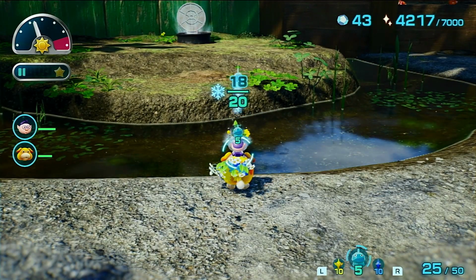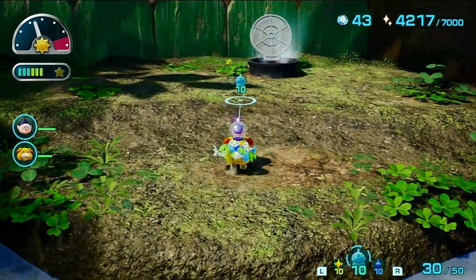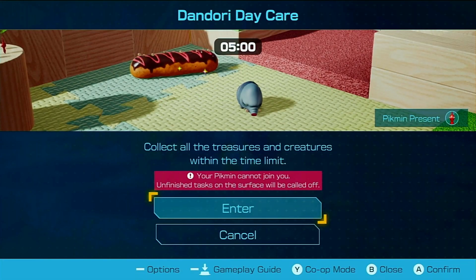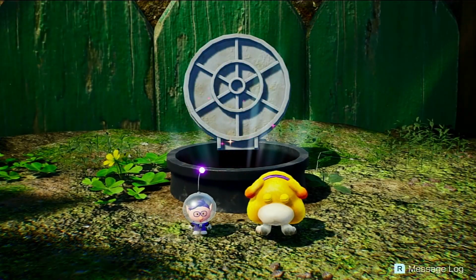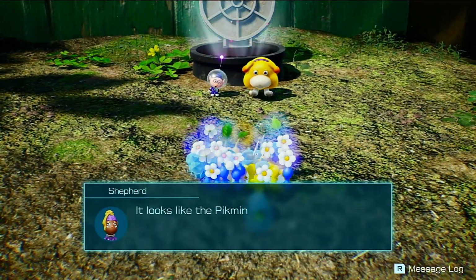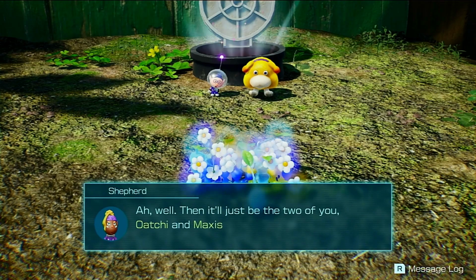Freeze the entire thing. We should have just enough. There we go. Okay. Let's see. Your Pikmin will not join you. Unfinished tasks. Dandori Day. Yep. Dandori battle. There's no way this is... Yeah, I think it's going to update at the end of the day because we still have a bunch of... We got two new treasures. Two new treasures? And the onion. Yeah, we should be good.